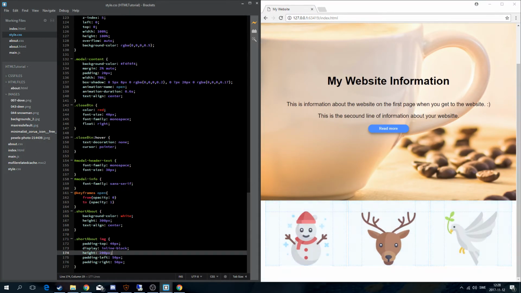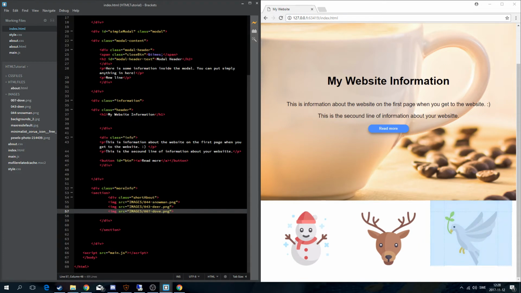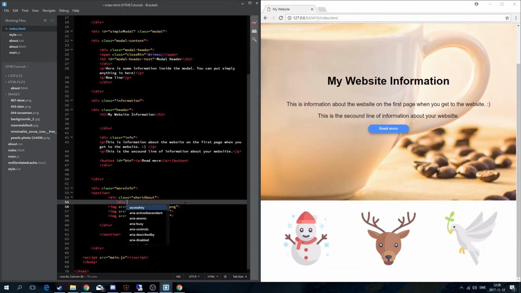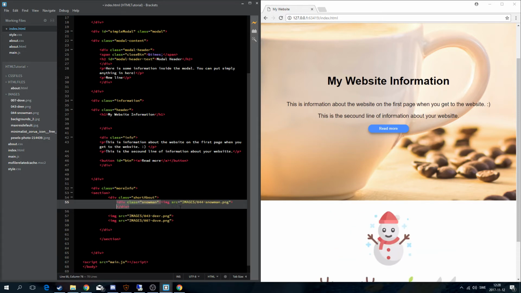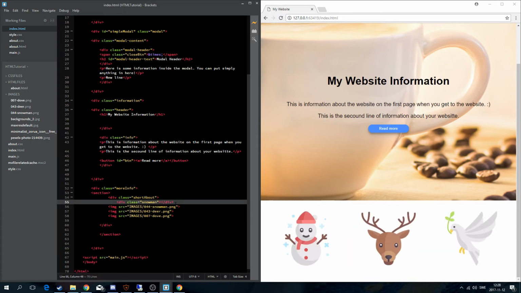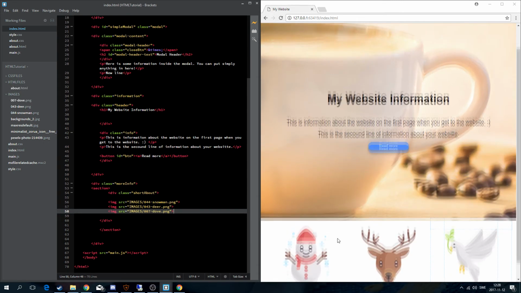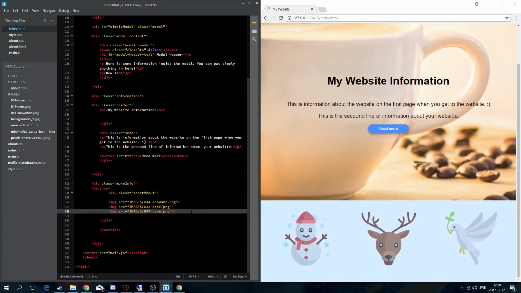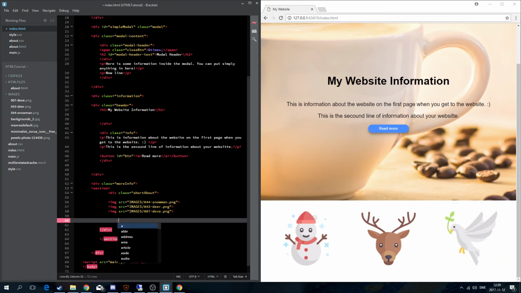And then under this we may want to have, or actually let's create a div for all this. Div class equals snowman. Okay, then it will be messed up, so we're not gonna do that. But then we may want to have a small description for all of this. So actually we're gonna do it in the next video because this is 22 minutes long and my tutorials are kind of like 20 minutes.